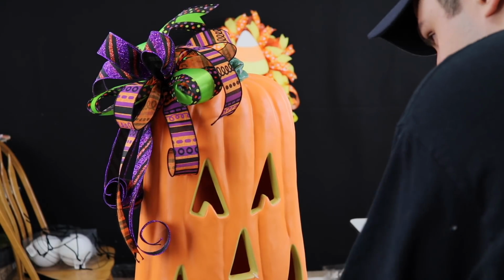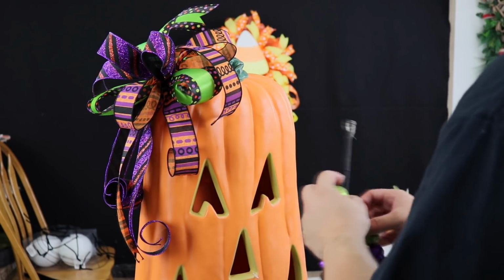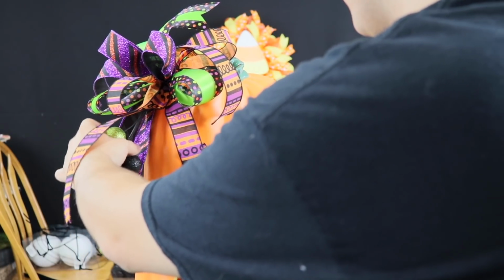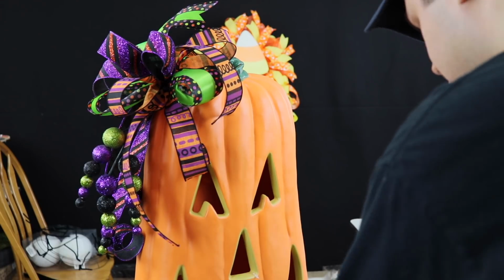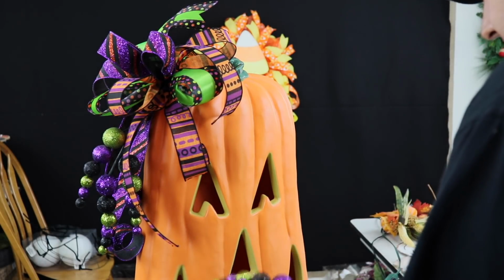And to attach this, I'm going to attach it directly to the ribbons. So I'm applying a generous amount of glue, and we're going to place it deep within the bow, just like that. So since we placed one going downhill, we'll come back and place one going uphill. The same exact pick.